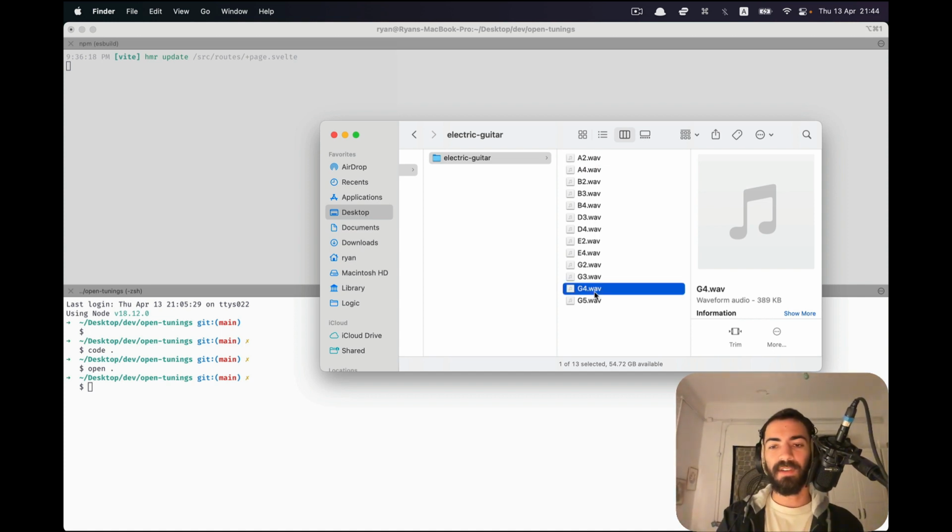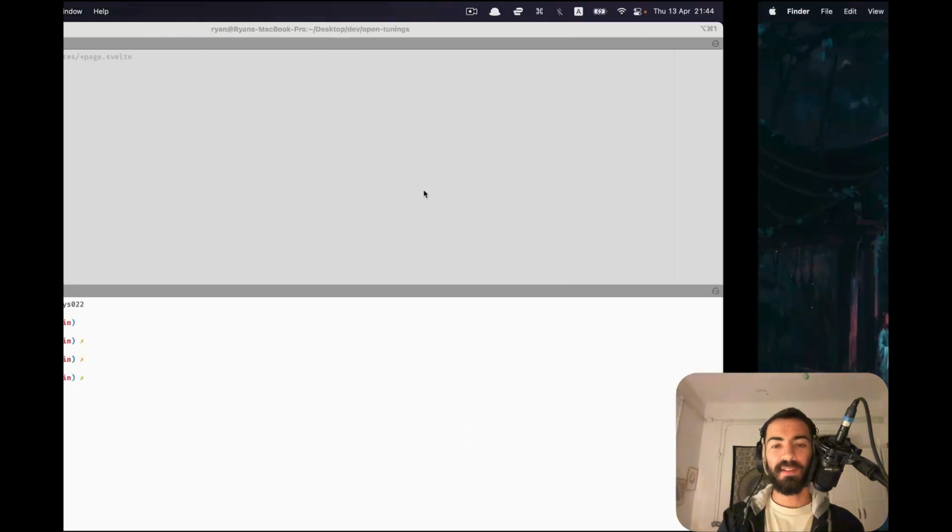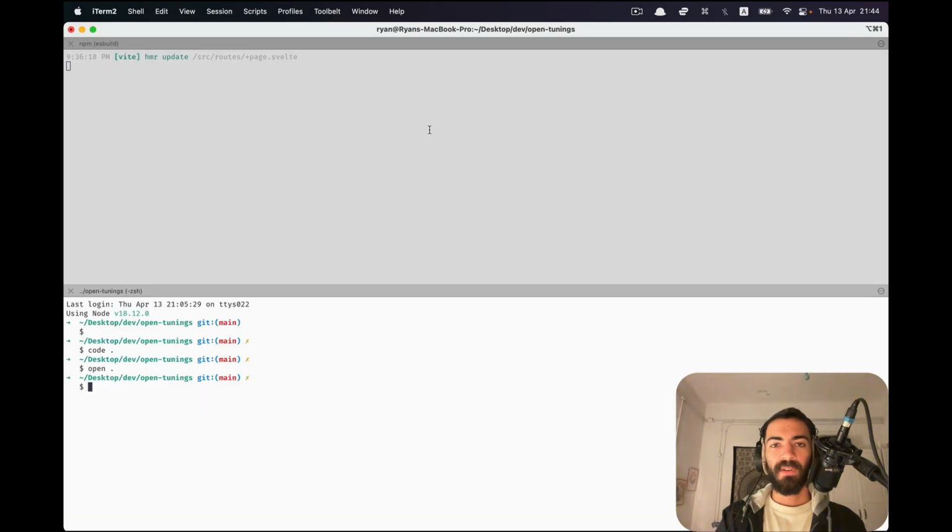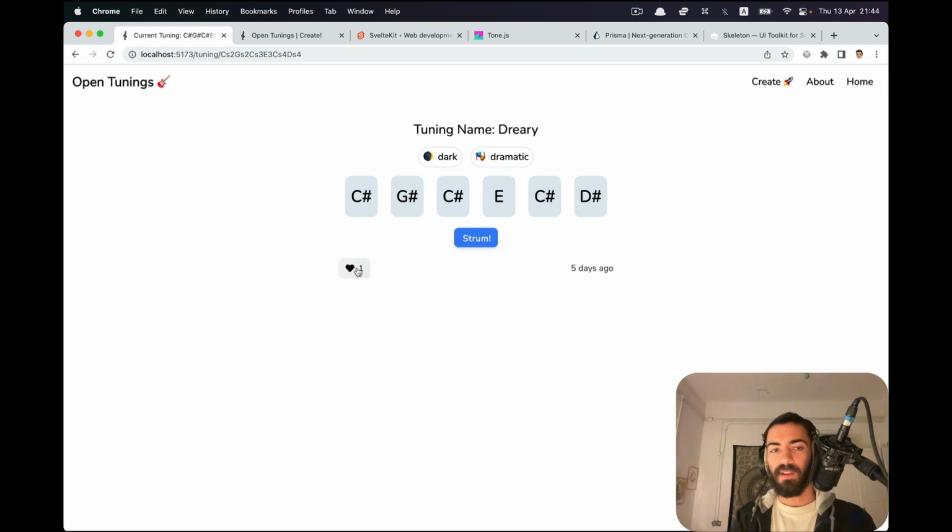So it creates really cool instruments, and it makes working with audio on the web so much easier. It's pretty sick.